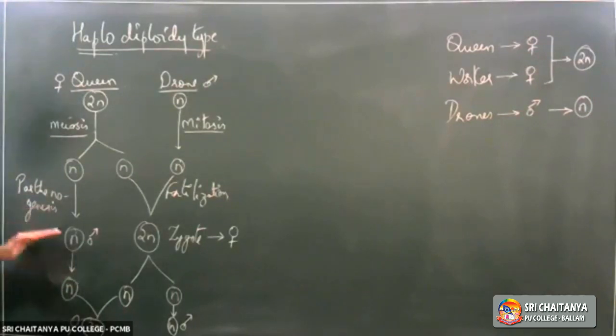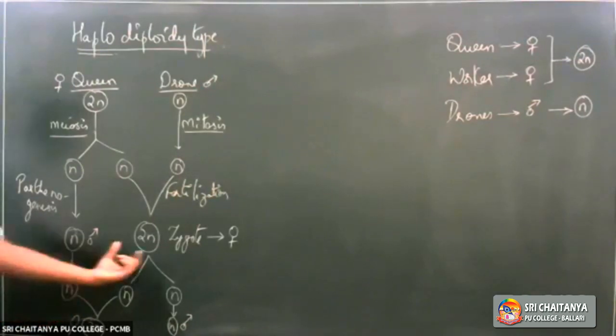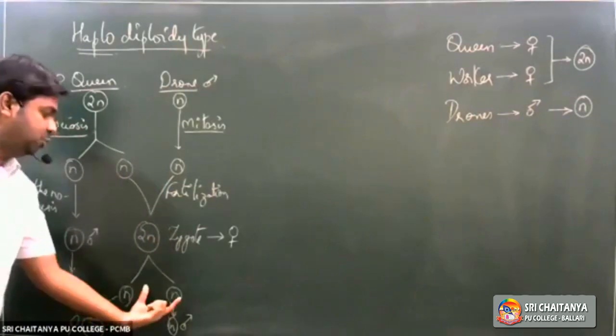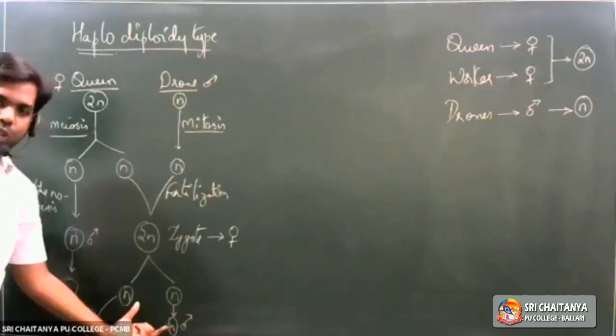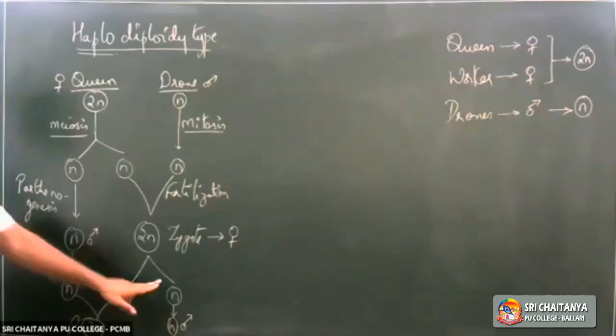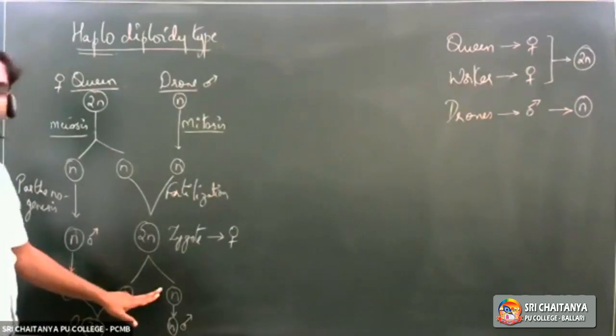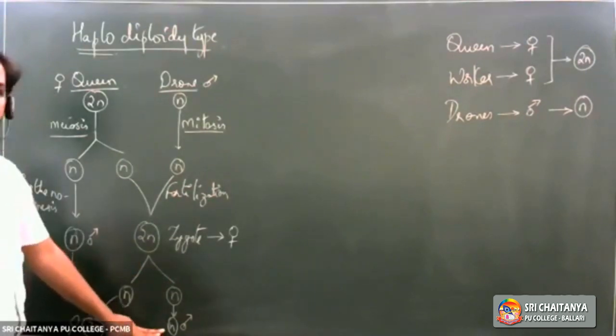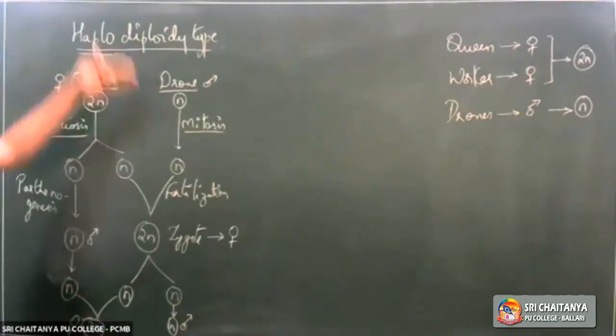So this drone, during the process of sexual reproduction, again starts forming haploid gametes by undergoing a process called mitosis. This female organism, that is the queen, again would start producing haploid gametes by undergoing meiotic cell division, as a result of which the male gamete and the female gamete would fuse together to form a diploid female again, whereas the haploid female gamete would undergo parthenogenesis again to form a male drone. So this is how sex determination is done.